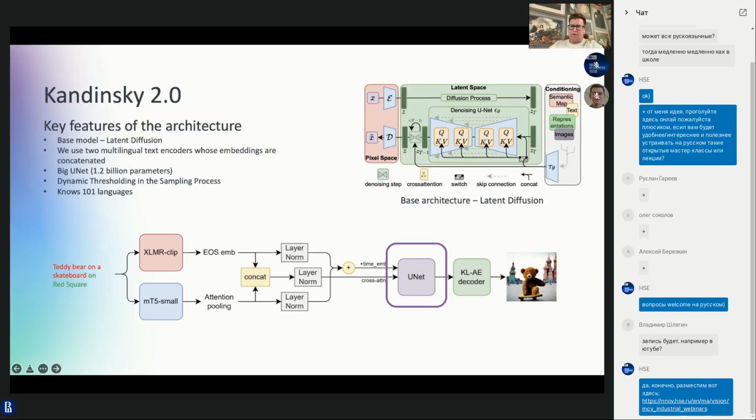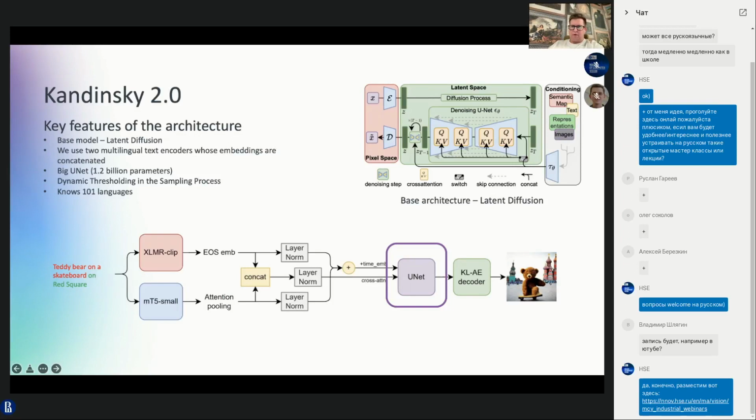So every input text was encoded by two different models. Then we concatenated all these embeddings into one, and through layer norm, put it in the UNet to recover the latent space of our image. And then we use the decoder, for which we used VQGAN, just to decode the image.